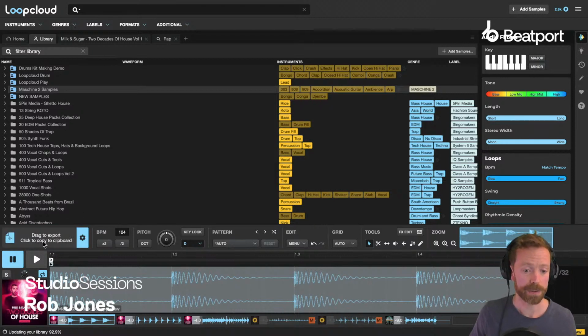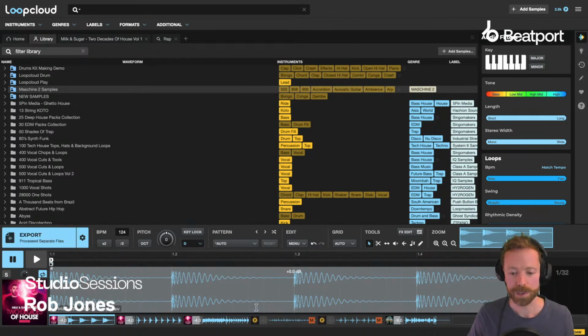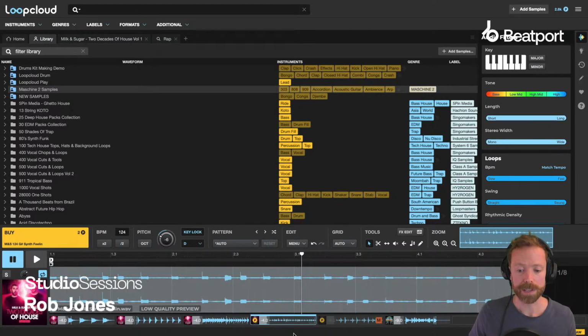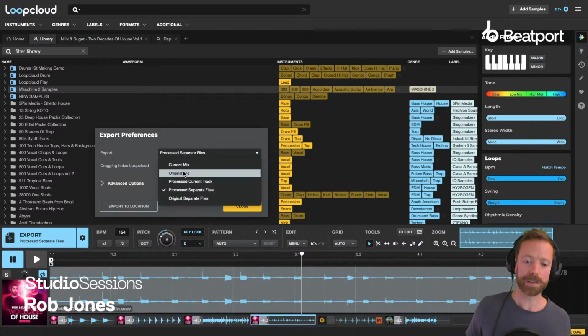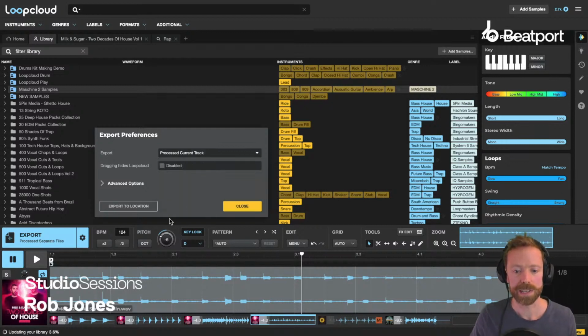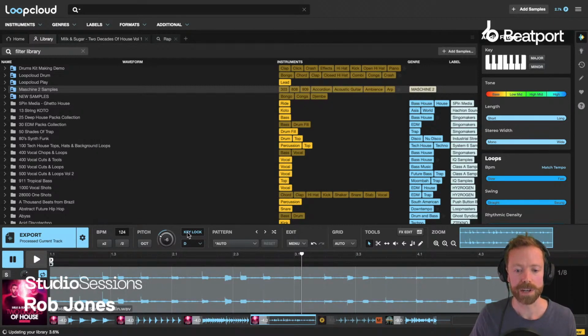project. And if you drag out processed, then even if you haven't made any changes, it will re-synchronize, re-pitch, like time stretch all of those loops for you. So I kind of get in the habit of dragging out the processed versions generally. Also, if there's any re-pitching, so because we re-pitched this synth loop to D, if we drag out the original, it will drag out the loop at its original pitch, which was G sharp. But if we drag out the processed current track, it will drag out a version that's been re-pitched to D for us.